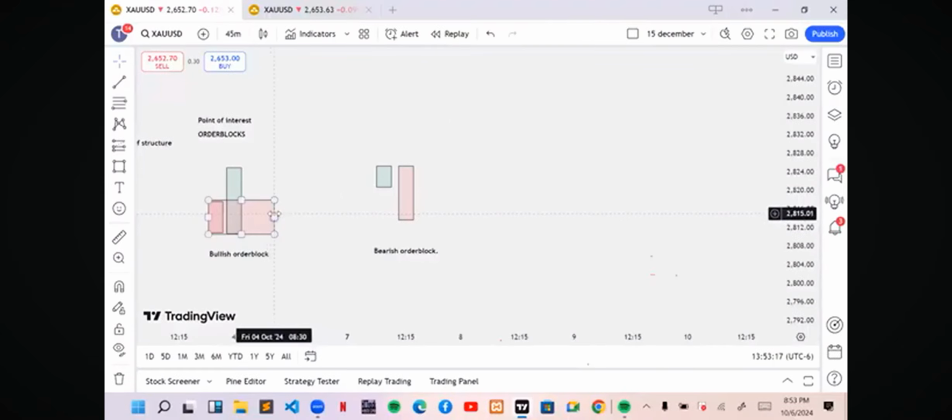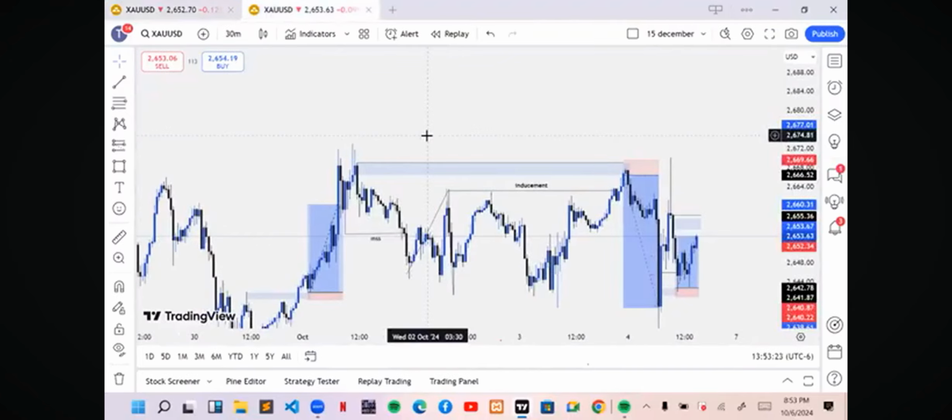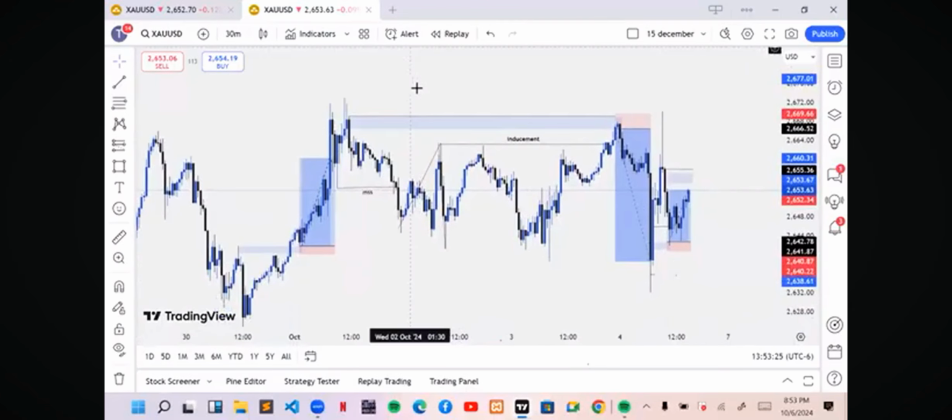So this is a bullish order block, and then this is a bearish order block. For this scenario I'm using now, we have gotten our market structure shift right here, gotten our first valid pullback, that is the inducement right here. The next thing to look out for, and pay attention, I said my inducement is my liquidity. So I've gotten my market structure part of my strategy, and I've gotten the inducement part of the strategy.